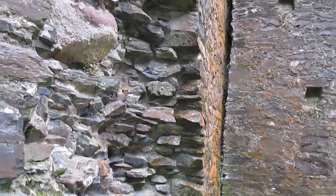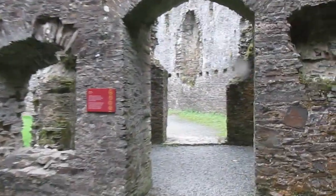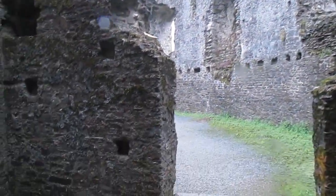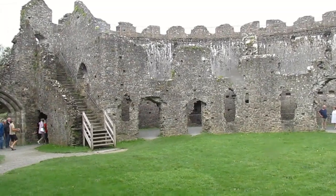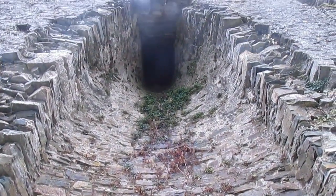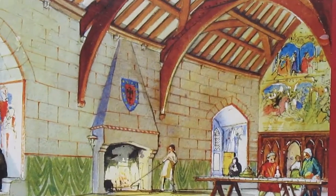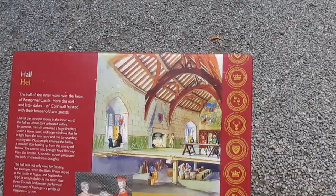Amazing, like I said, you can see why they possibly thought it was built later, but now they don't, because they're not actually joined. No. We're getting sunshine and rain, ladies and gentlemen. Let's walk around here. And again, big fireplace, big, beautiful windows that looked over the deer park. I think we might get a bit wet, ladies and gentlemen. And that's what it looked like. There's a fireplace in the middle, and the two windows. And that would have been seen. And again, into one of the holes.